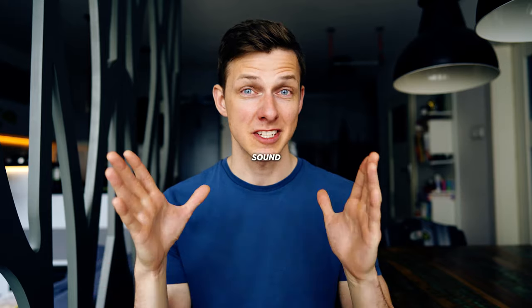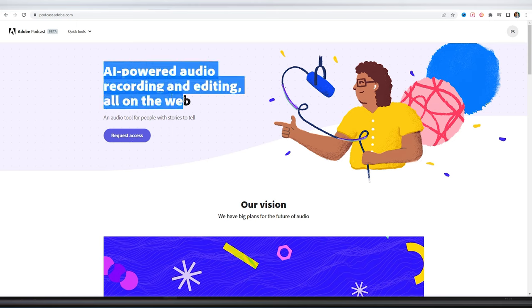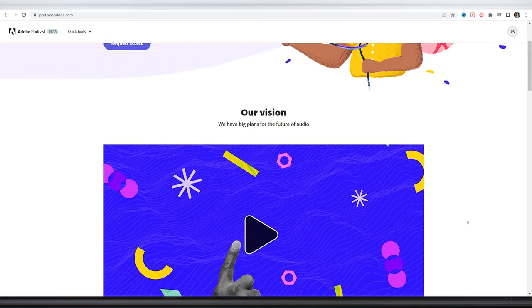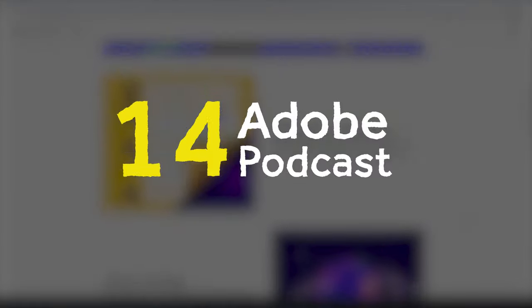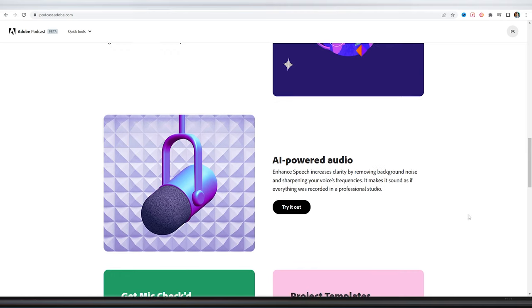Time to focus on sound. Well, some tools that I've already covered in this video have inbuilt functions responsible for audio enhancement or background noise removal. But now I want to talk about the AI-powered Adobe product, which is dedicated to sound. This tool is totally free. You don't need to have any subscription to use it. It's an AI noise reduction tool called Adobe Podcast. It is a beta product as of now, but it is available for everyone to test.